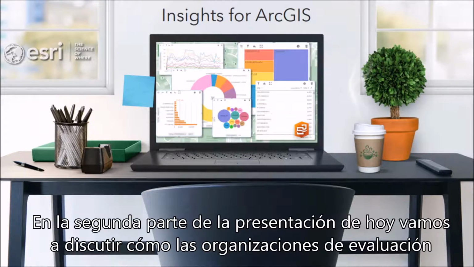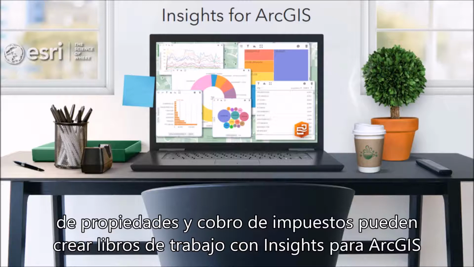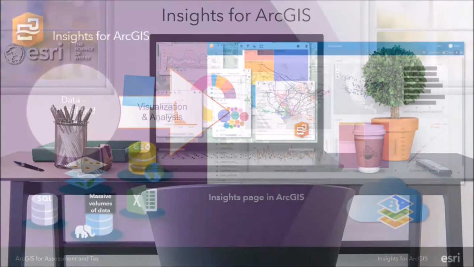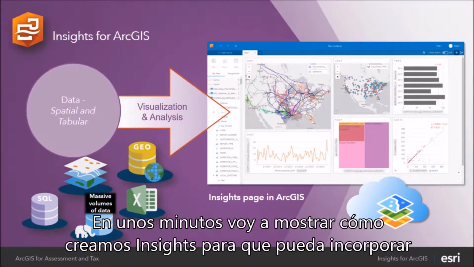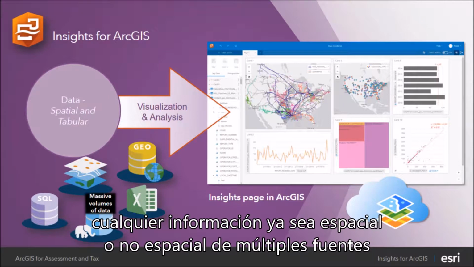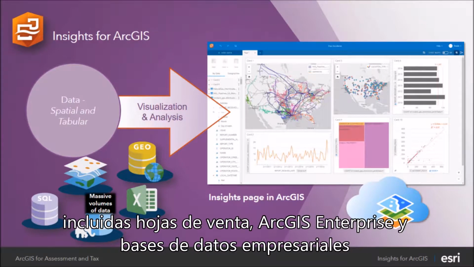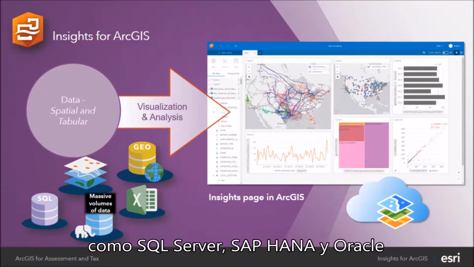In the second part of today's presentation, I'm going to be discussing how property assessment and taxation organizations can create workbooks with insights for ArcGIS. In a few minutes, I'm going to show you how we built insights so that you can bring in any data, whether spatial or non-spatial, from multiple sources, including Excel sheets, ArcGIS Enterprise, and enterprise databases like SQL Server, SAP HANA, and Oracle.